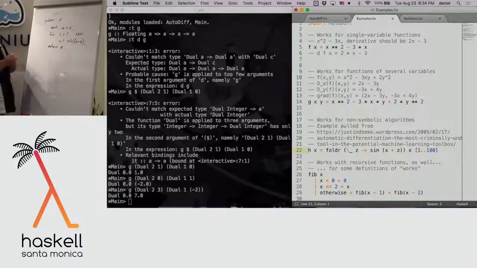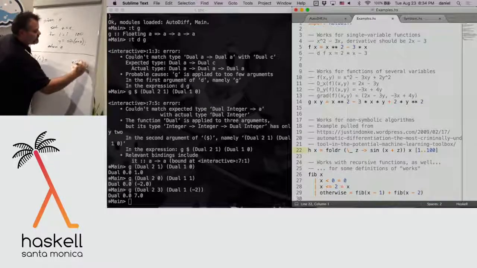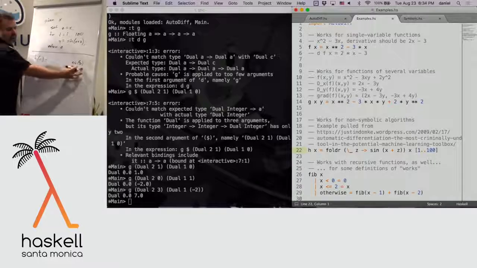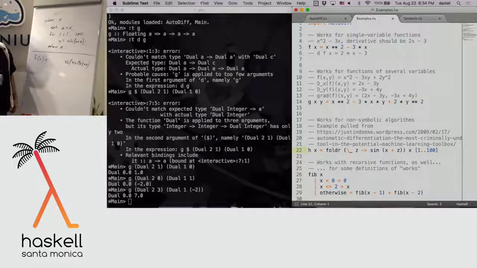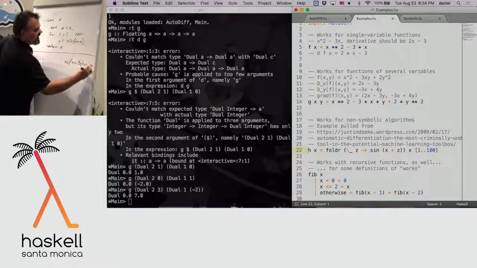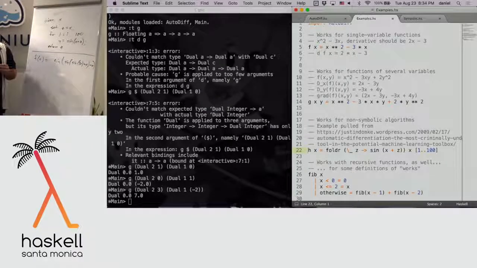Okay. How would we write this down, just mathematically? The first thing we have to do is take sine of x plus x. And then this is now our accumulator. So what do we do with that? We add x and we take sine again. And then what do we do with this? We add x and we take sine again. And then what do we do with that?